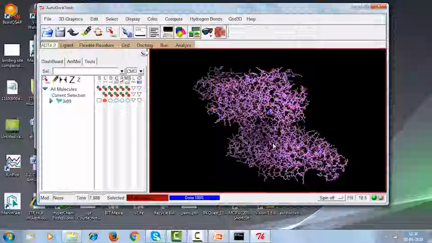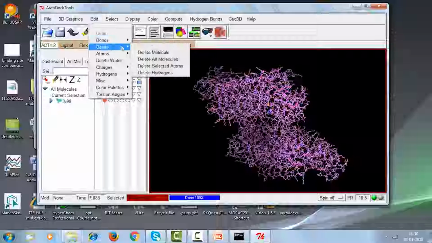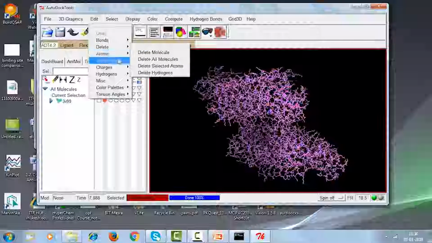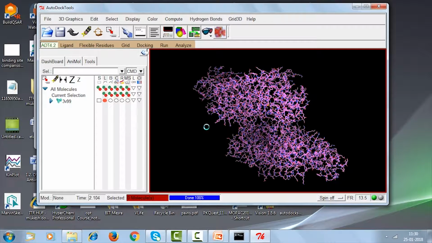Okay, so it's got two portions. It's got the A as well as the B, so we can delete one of them, the B especially. Before doing that, we need to prepare this protein. We can't just start docking. So first we say edit, and then delete, and then delete water.